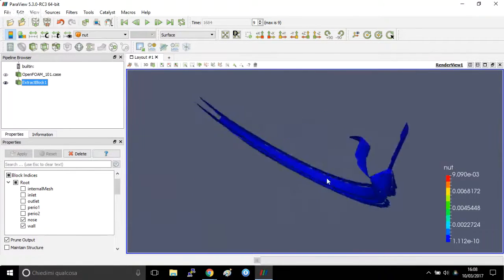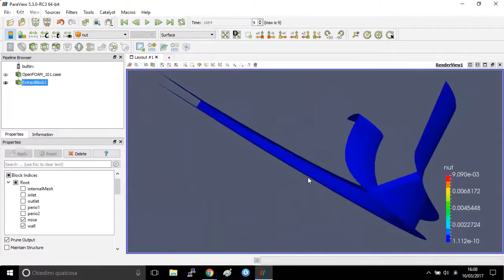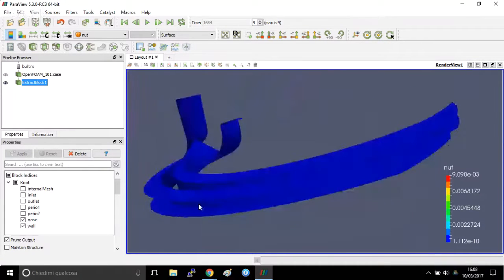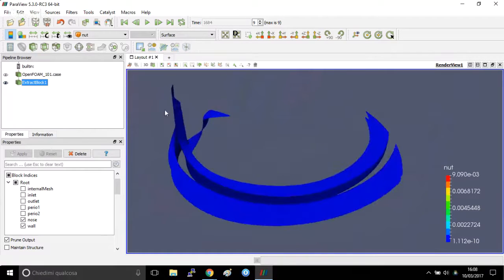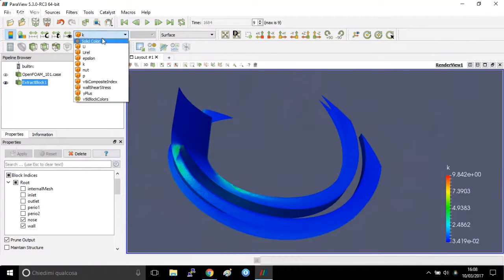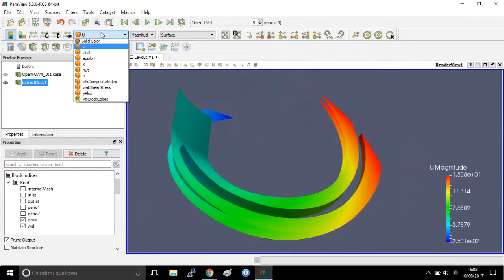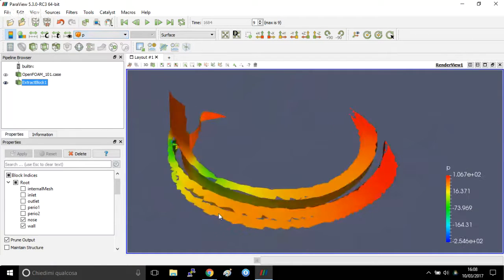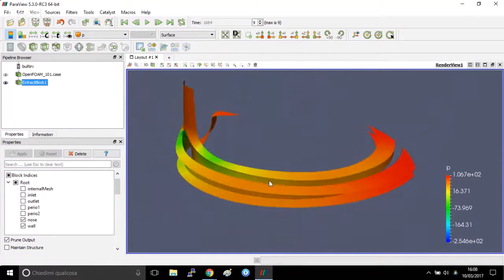As you can see, these two are surfaces. They are the solid walls of this particular impeller simulation. Once again, I can color them according to pressure, or according to turbulence, and so on and so forth. So let's stick to pressure.